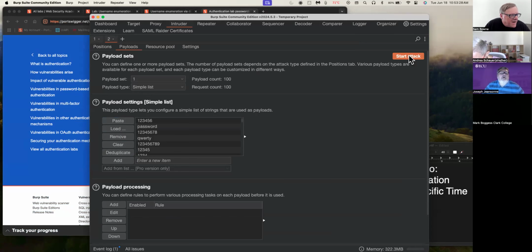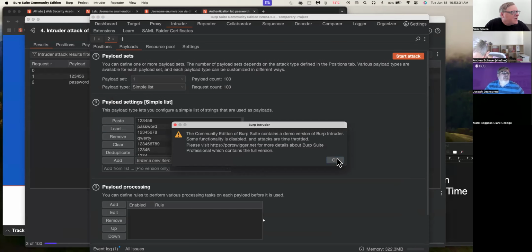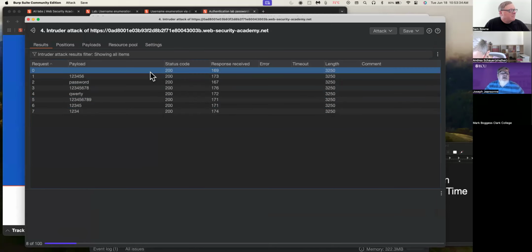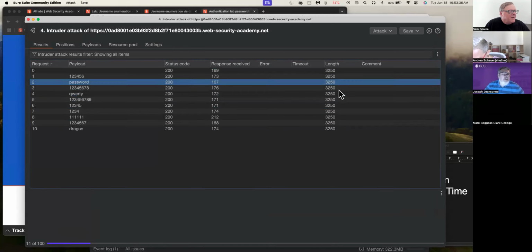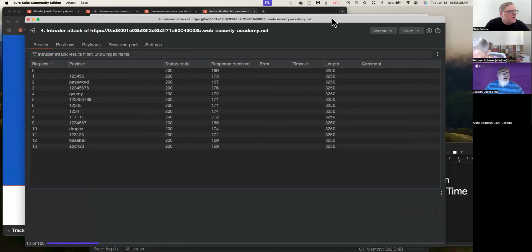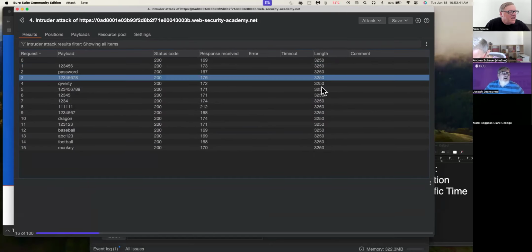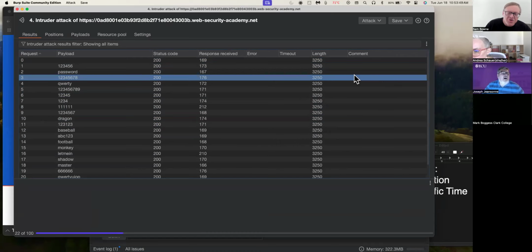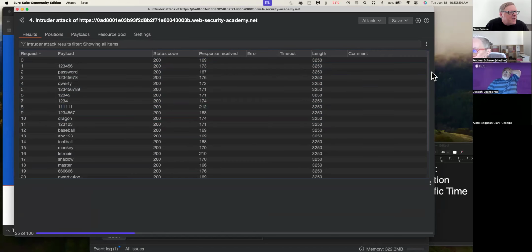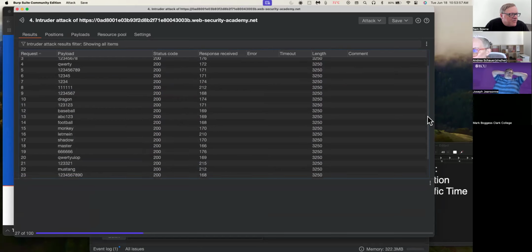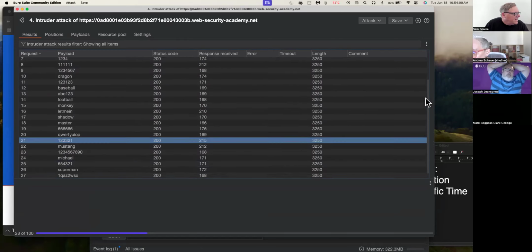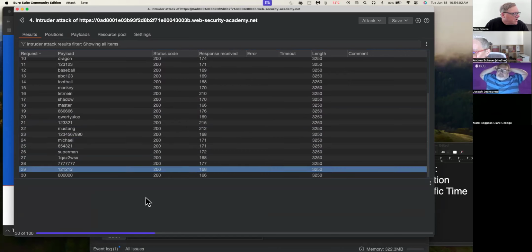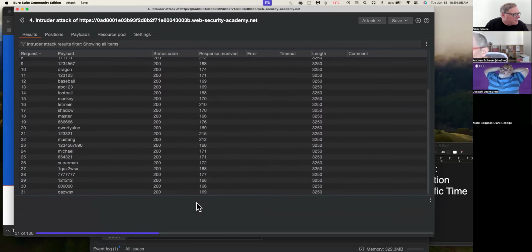And now start the attack and agree that it's going to run kind of slow. And there it is going. So now I've got exactly the same situation. It's trying those 100 passwords. And when it gets it right, I'll get a different status code or a different length, probably a different status code. Normally, when you succeed in authenticating, you get a 302 redirect to go to some page, which is the authenticated page. But it might just be that you get a different length, too. And you see, I'm already a quarter of the way through, so it won't take too long to find the right password.